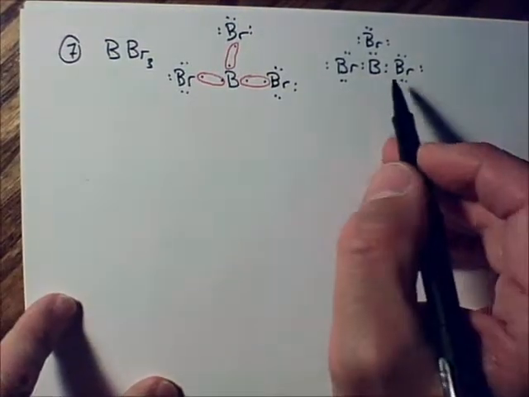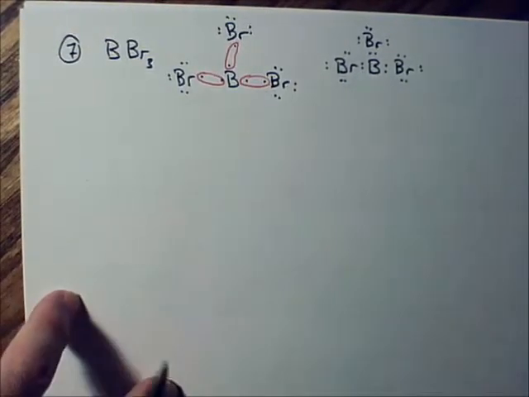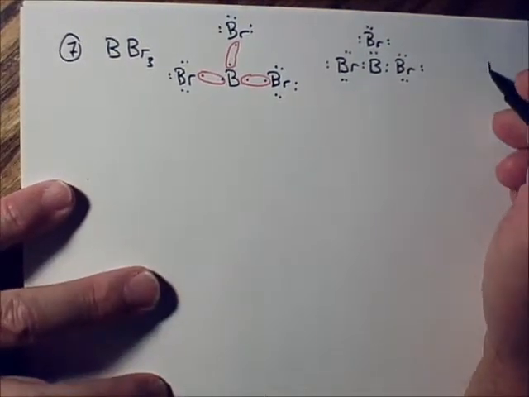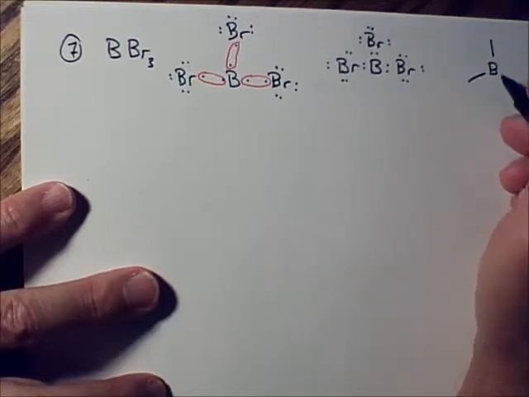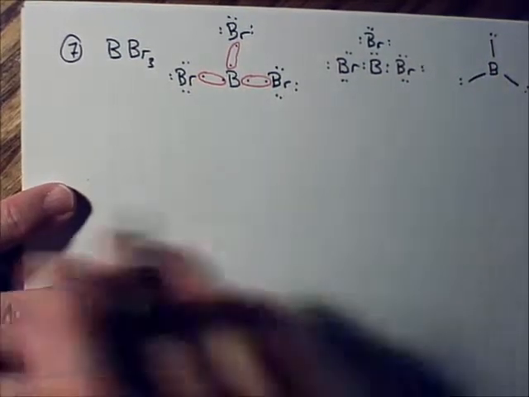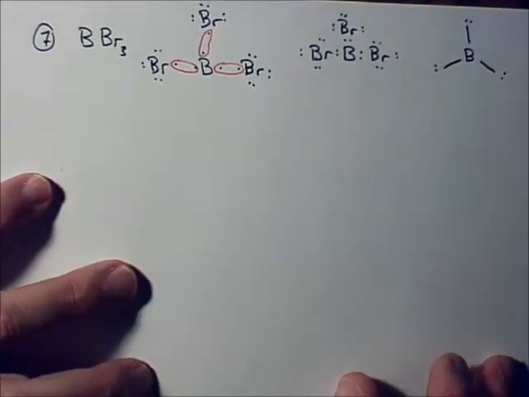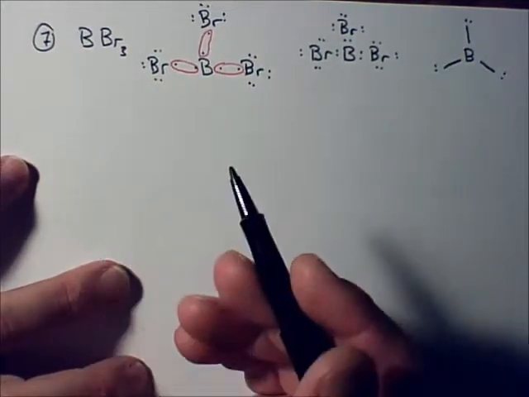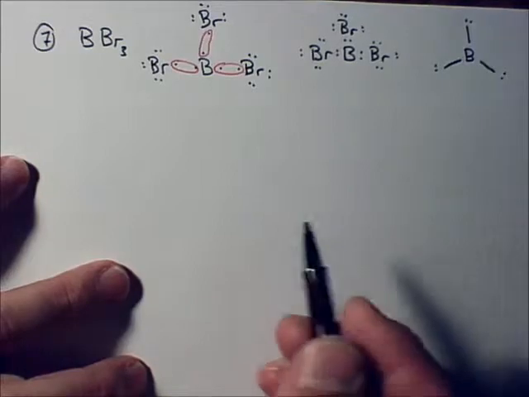Okay? So how many sets of electrons do I have around this central atom? How many? 3 sets. What molecular shape do you get from 3 sets? Trigonal planar. Okay, that's a trigonal planar electron pair shape. I'm going to replace the sets of electrons with the atoms with which they are shared.